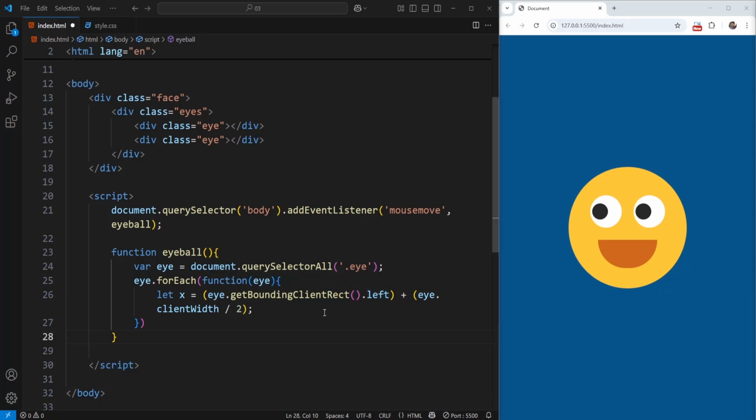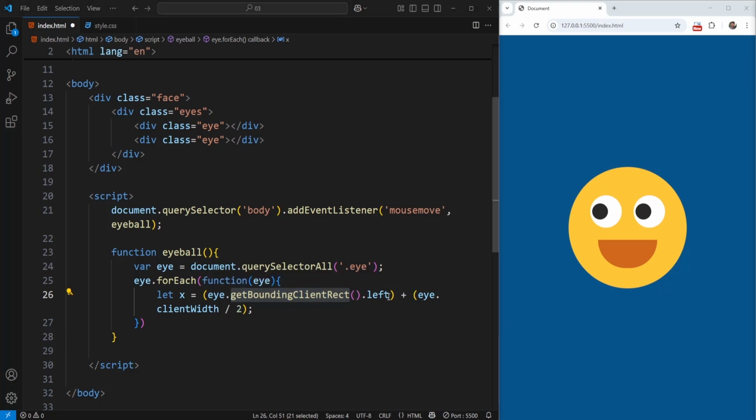Now the question is, what does this method getBoundingClientReact do? It gives you the position and the size of the element relative to the viewport, I mean the browser window. It returns an object like this: left 100, top position 200, width 50, height 50, etc.